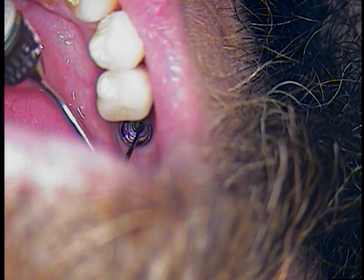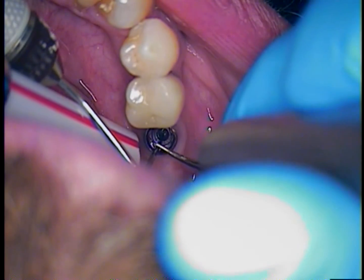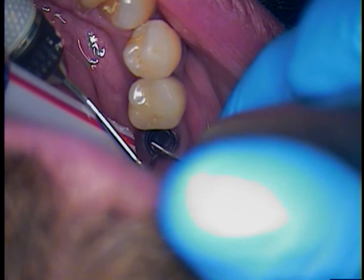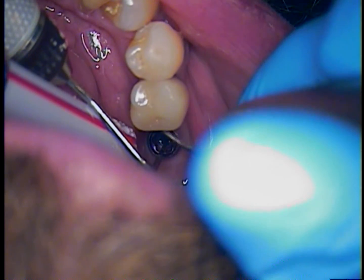Obviously it's not working, and you have to think: what's the easiest way to approach a case like this without traumatizing anything? So now I'm remeasuring, and I'm going to use an ultrasonic — I'm going to touch a periodontal probe with the ultrasonic using some water and see if I can stimulate any movement in the broken screw and get it to come loose.